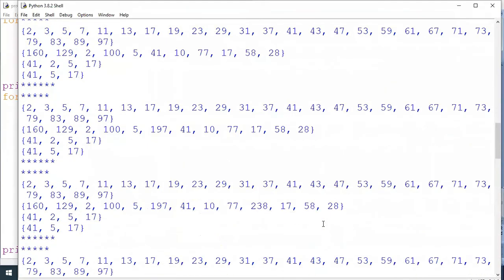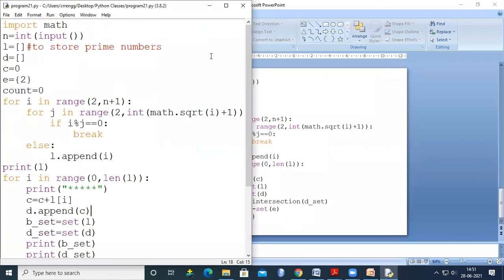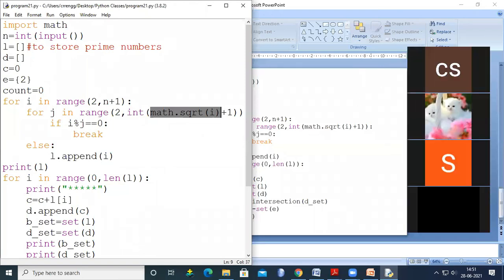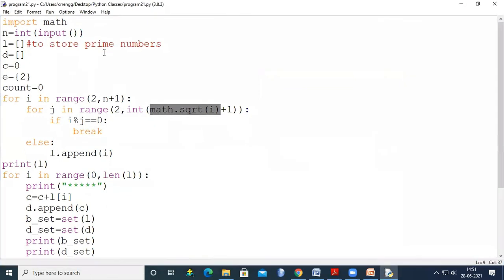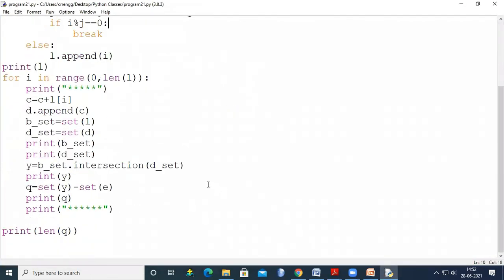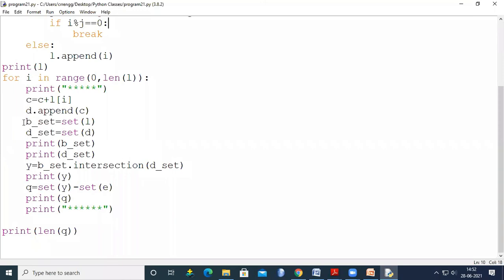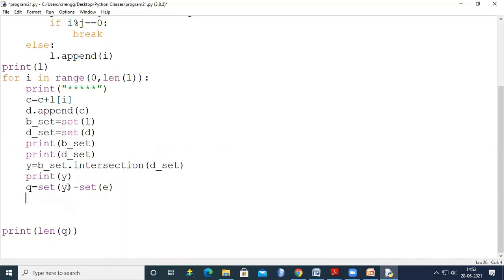In this way, we are going to reduce the time complexity also. If you practice well, you can reduce problems like this. First, you find whether it is a prime number or not. After that, you use the math function to reduce the time complexity. After that, you learn how to print the prime numbers in a range. After that, you find the consecutive prime numbers. What is a consecutive prime number? By using 4 for loops, you can write the program, but you get a time limit exceeded error. So we can reduce this with the help of sets. Here we are using only one for loop. So delete all these instructions.